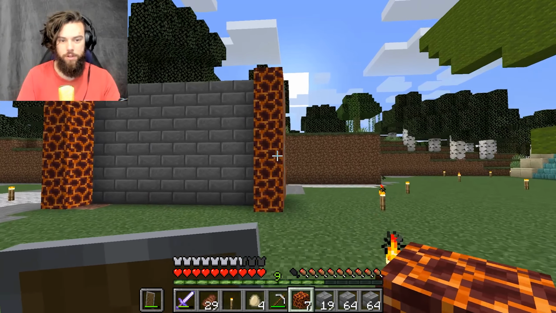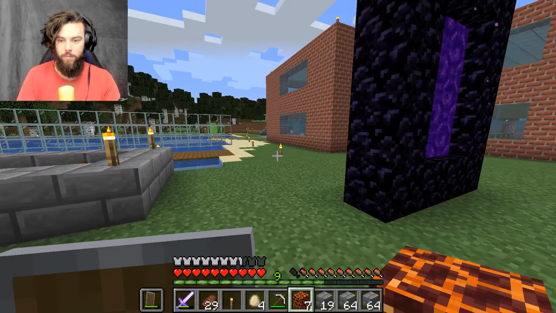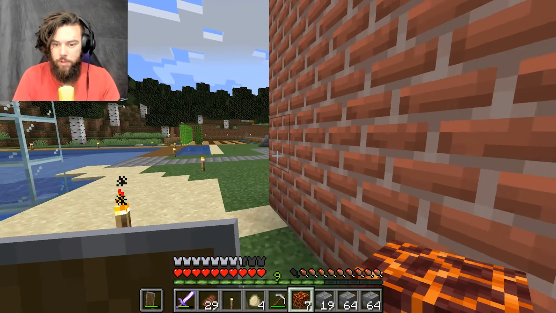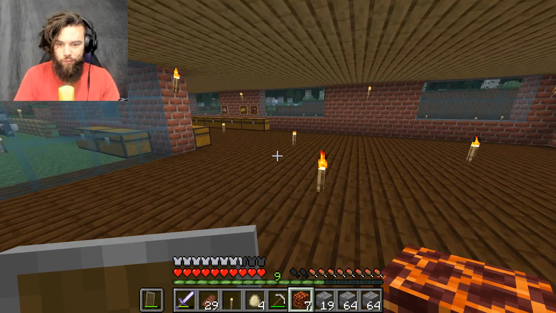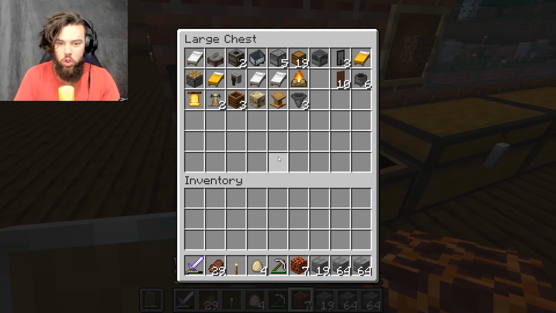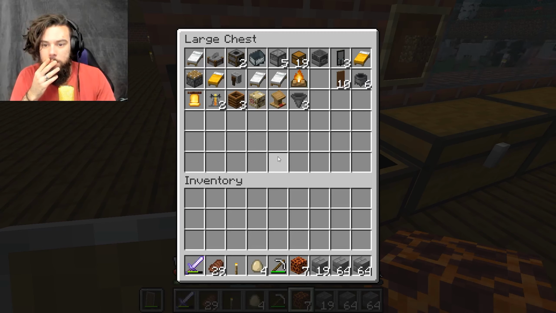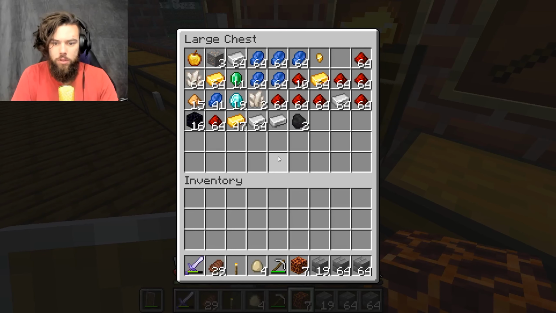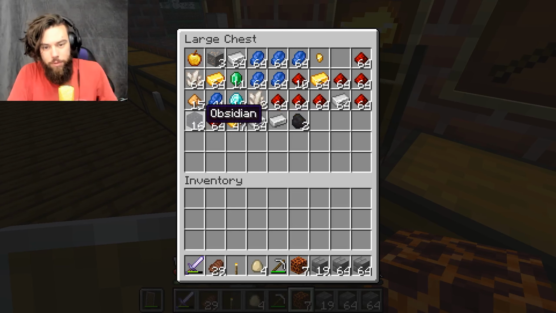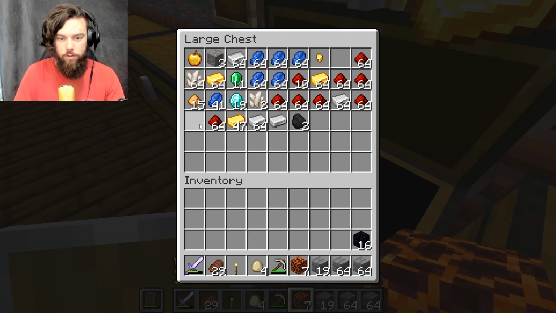I'm still not quite satisfied of how it looks. It looks cool though, but it misses something. Do I have something in my chest? I don't know. Not quite, so. I can make the ground of obsidian, maybe. Yeah, I can do that, right? I have enough.